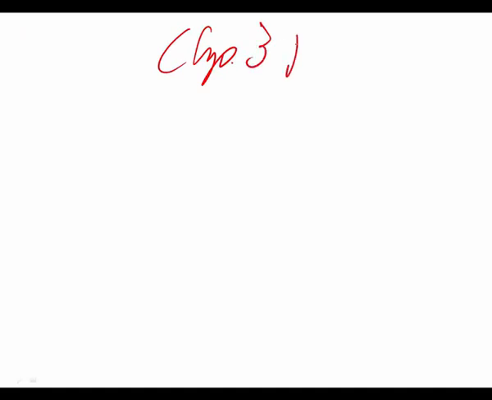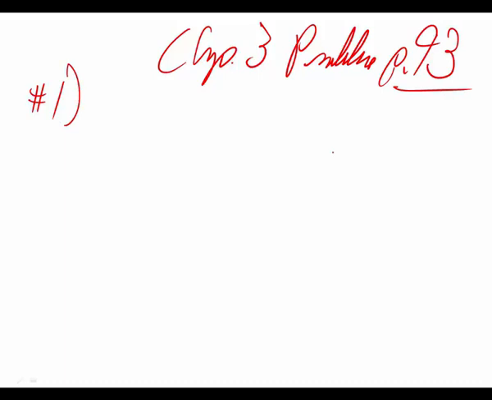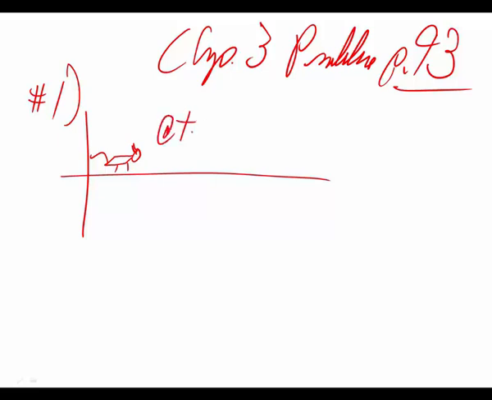Okay, so we're at chapter 3, problems. Number 1, page 93. Alright, so we got a squirrel that has coordinates. Shirley Squirrely here, pointed ears, and a body, and little legs, and a bushy tail. Now, looks like a cat, whatever. And it has coordinates at time 0 of, no, excuse me.